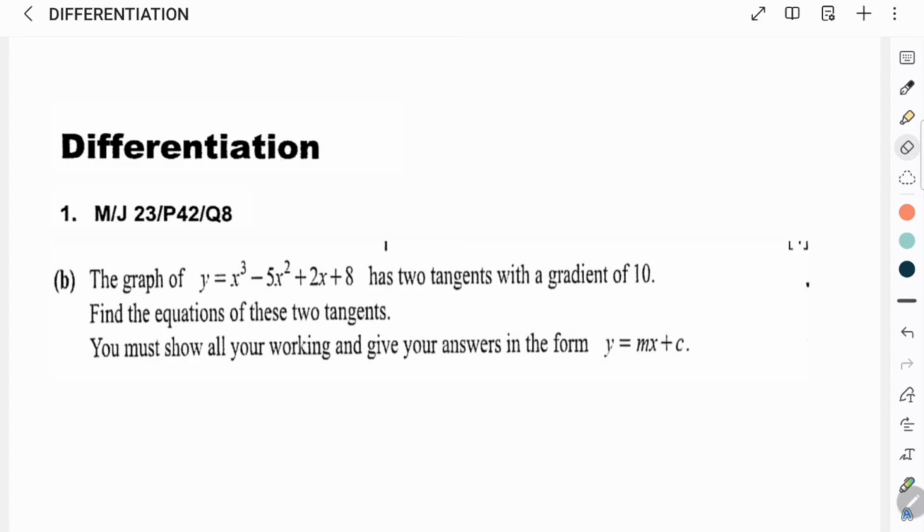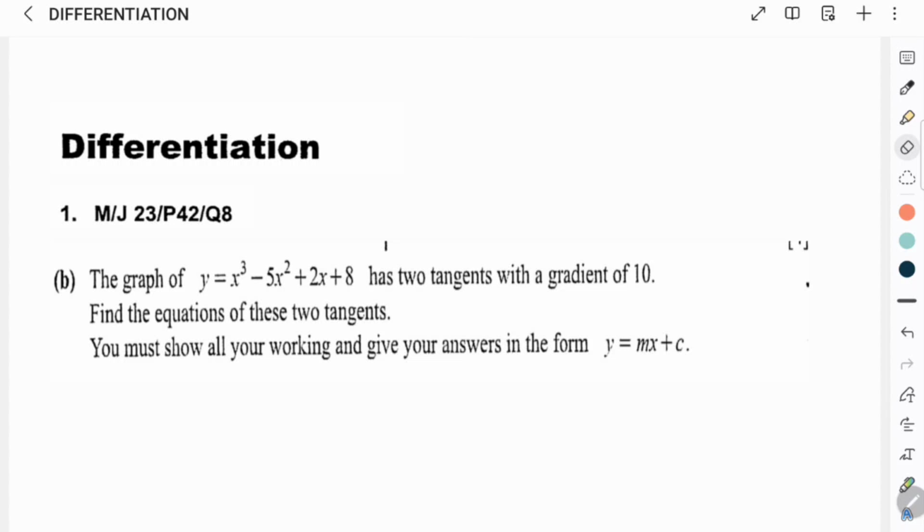So today we'll do some past paper questions of paper 2 and paper 4 of 0580 Extended, and you'll learn how to find the stationary points, understand their nature and whether they are maximum or minimum, and find out the gradients and the equation of the tangents to the curve also. So it will be helpful for your exams. So let's get started.